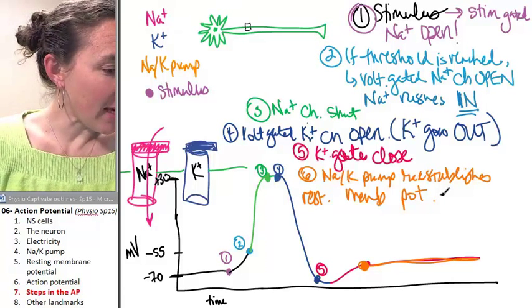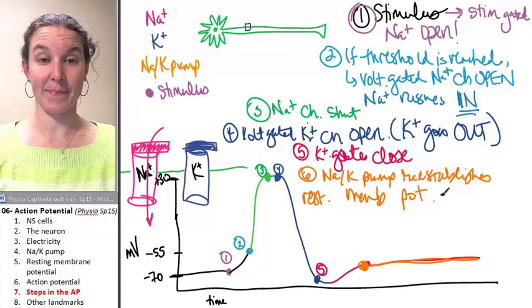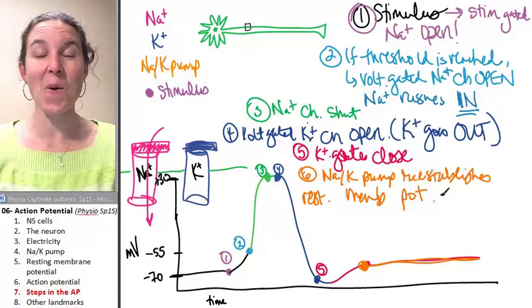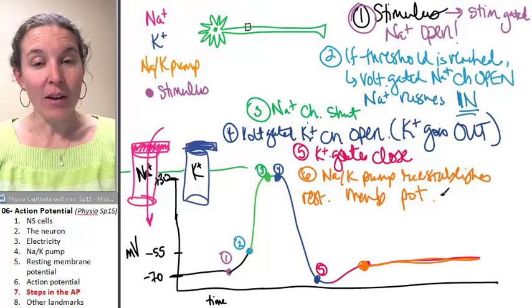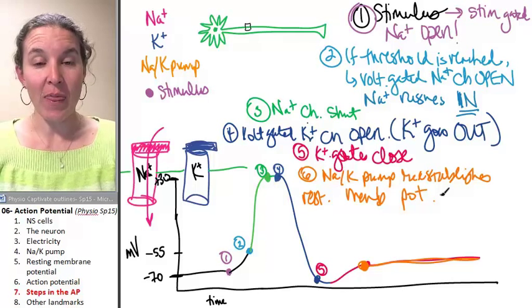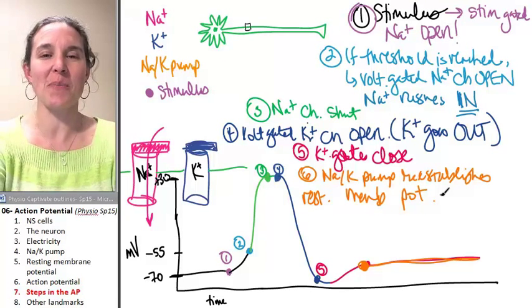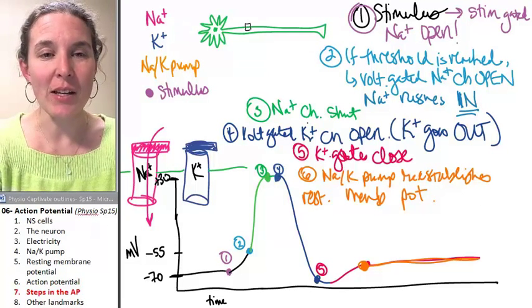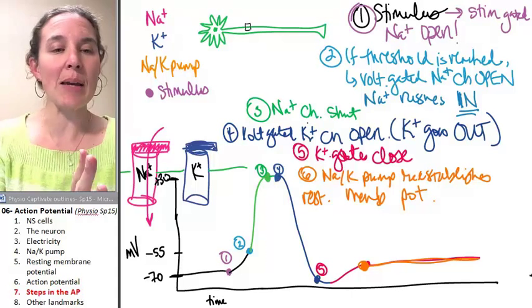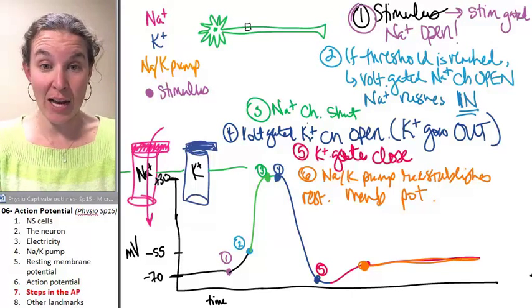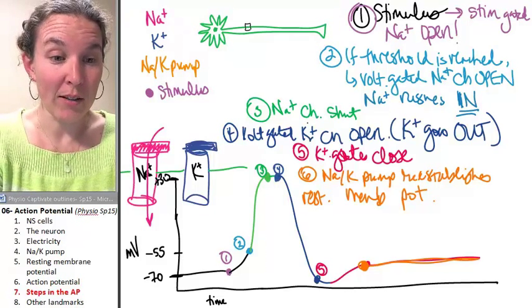Did we miss anything? Oh, my gosh. That is so incredible. There are some details that, it's more complicated than this. But doesn't this kind of blow your mind? I'm going to talk about some other key parts of this action potential process. You need a break. Go eat some chocolate.